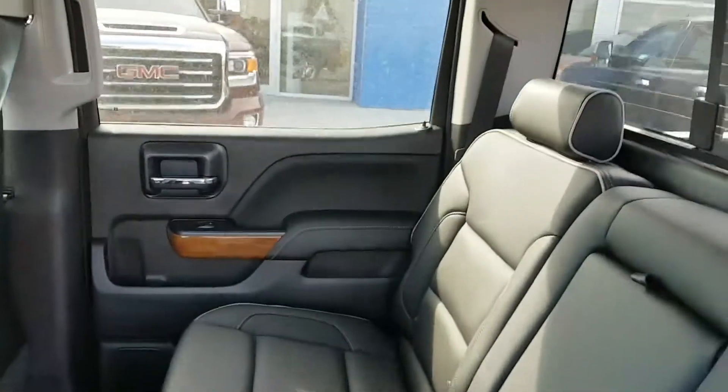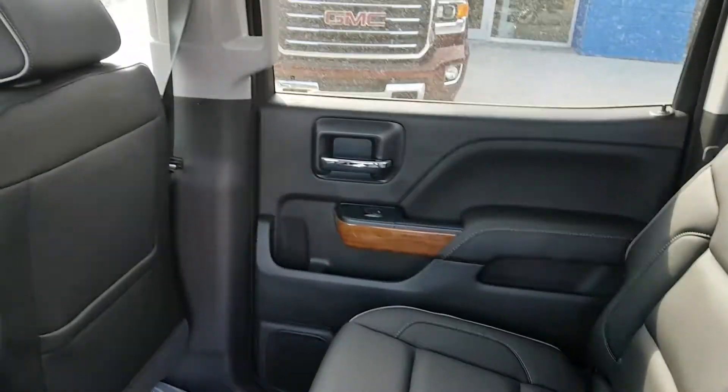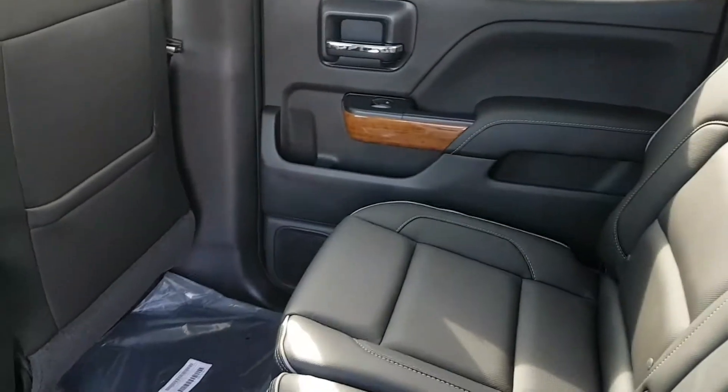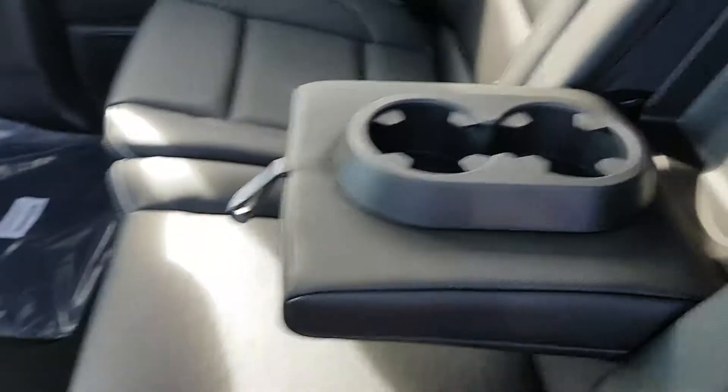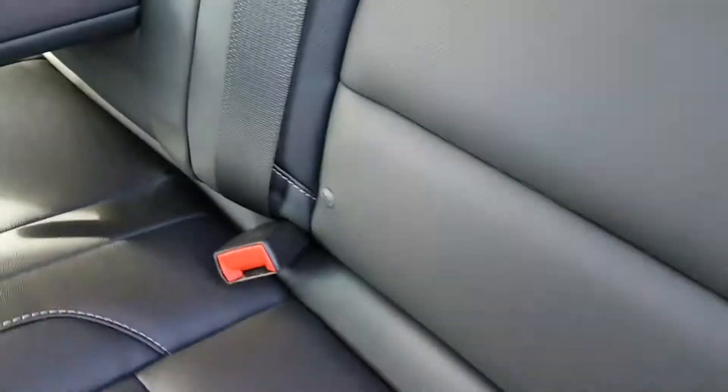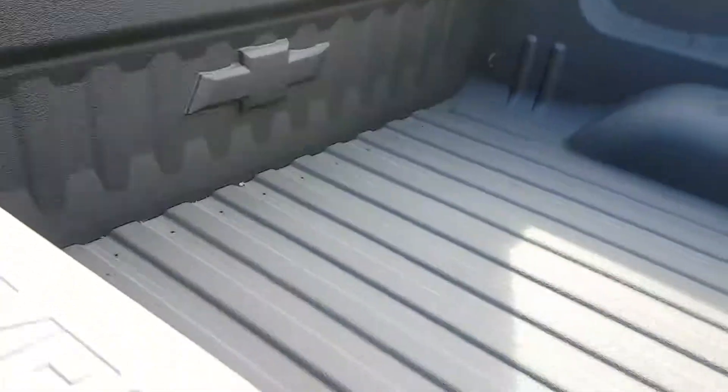On to the second row — again, this is a crew cab truck. Black leather seating, back seat storage pockets, center console with cup holders, a little more storage, and a universal anchoring system for car seats. And a peek at the bed — as mentioned, a short bed truck, so a 5.75-foot bed.